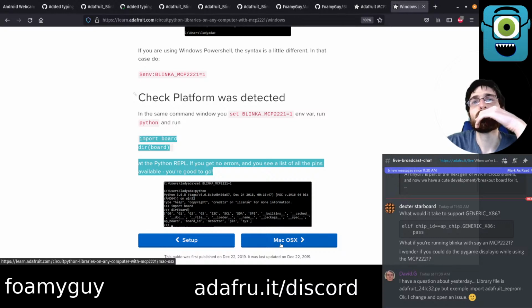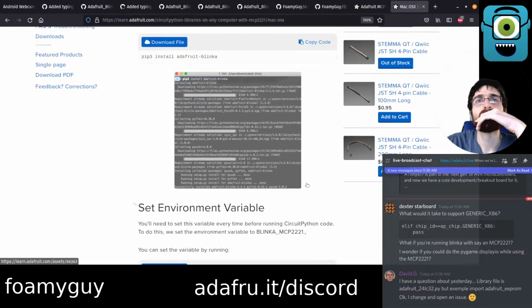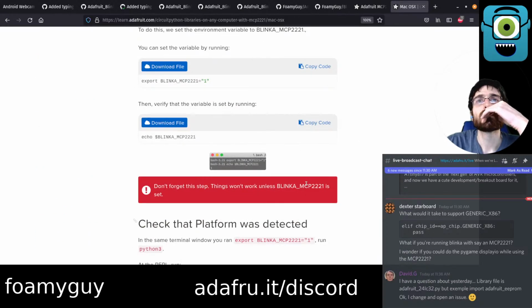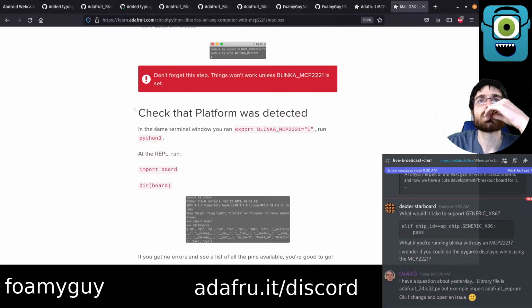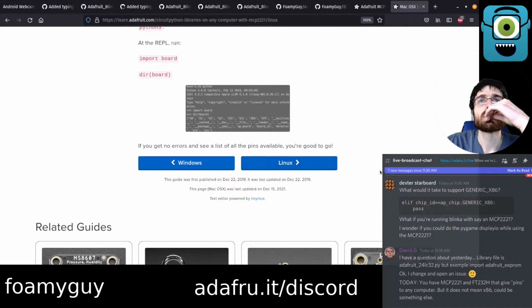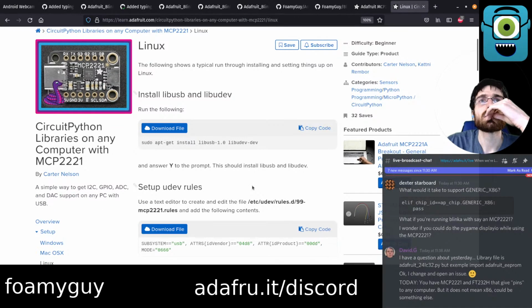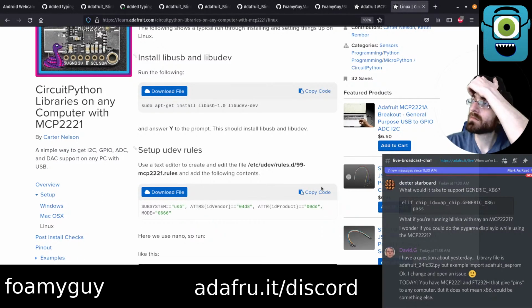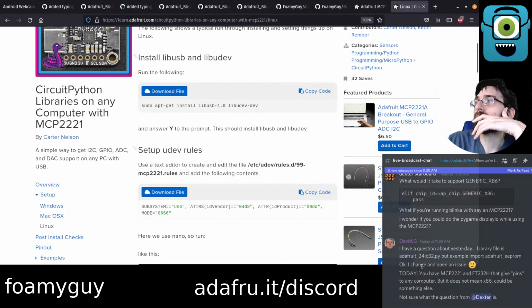Hmm. I do think you could use Pygame display together in conjunction with the MCP.